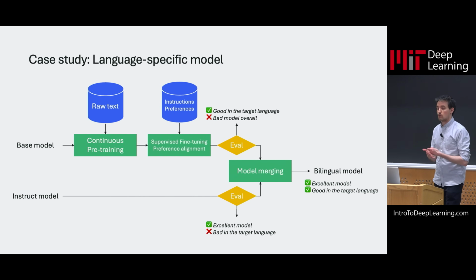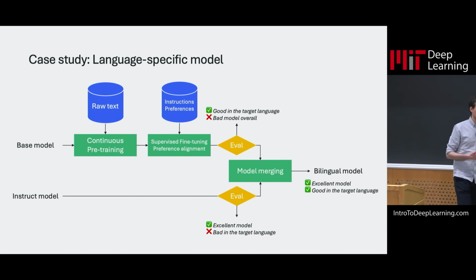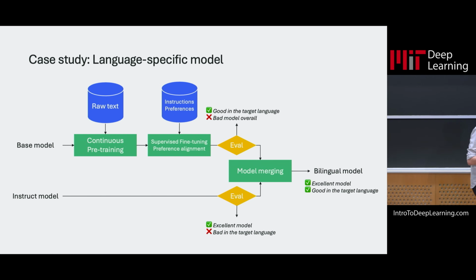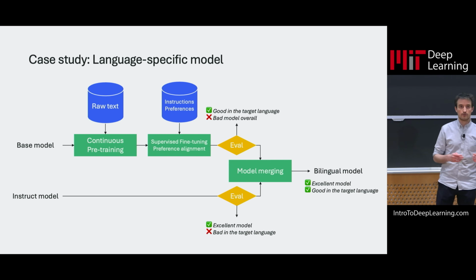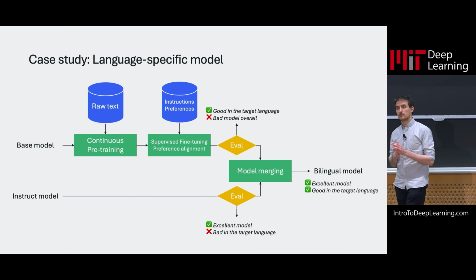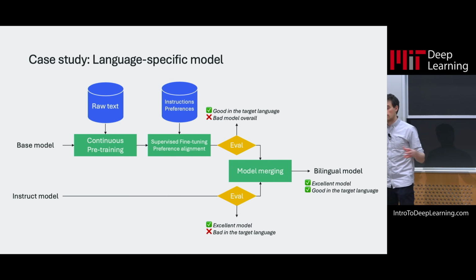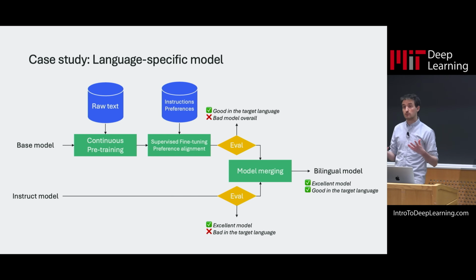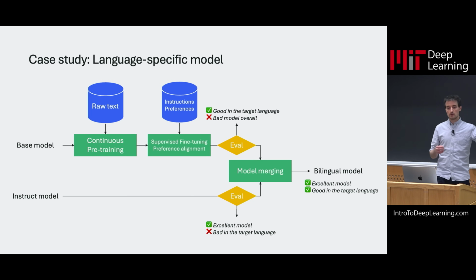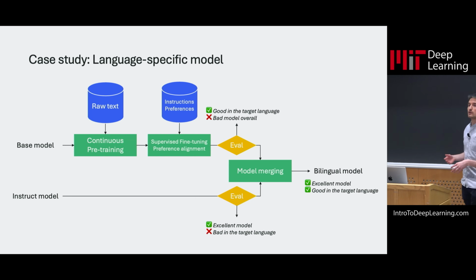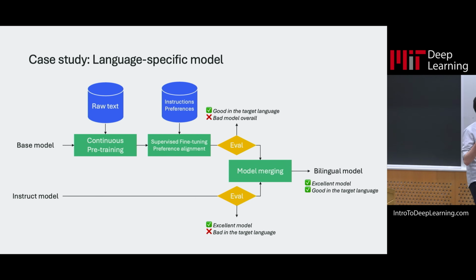And to apply that in a more concrete example, let's say you want to make a language-specific model. By language-specific here, I mean something that is not too close to English. For example, German is too close, and models are already good in German, so it doesn't make sense. But for example, something like Finnish, models are not really good in Finnish in general. So let's say you want to make this Finnish model. A recipe that you can use is doing continuous or continual pre-training on Finnish raw text. So you do it for billions of tokens.